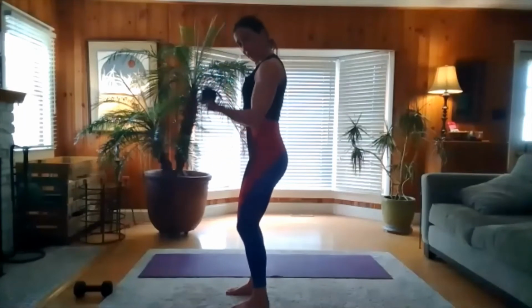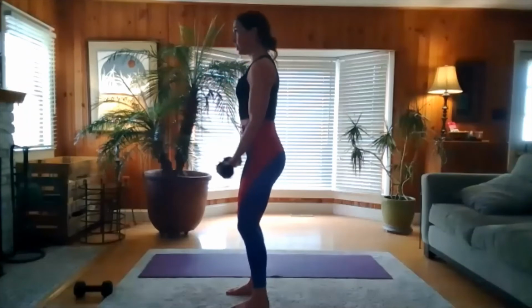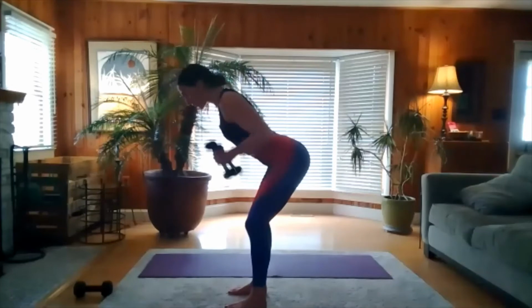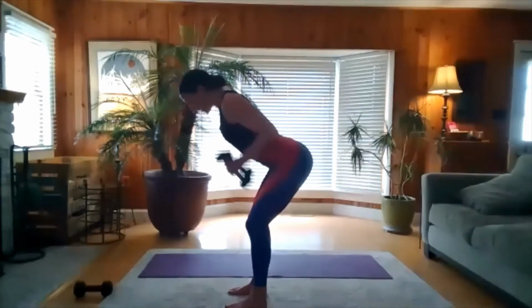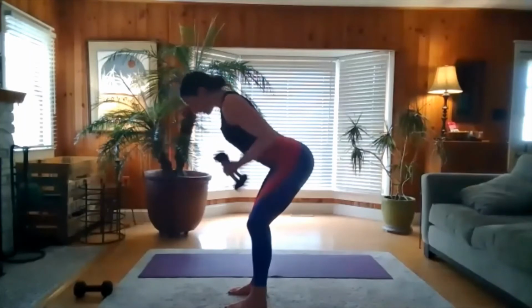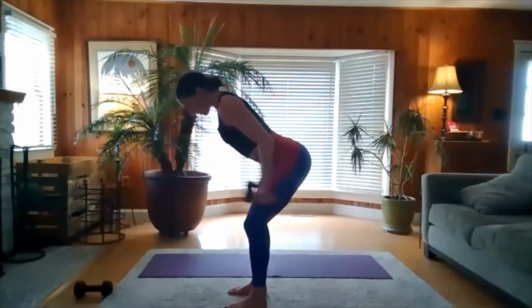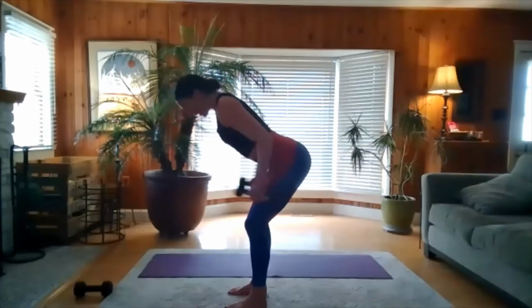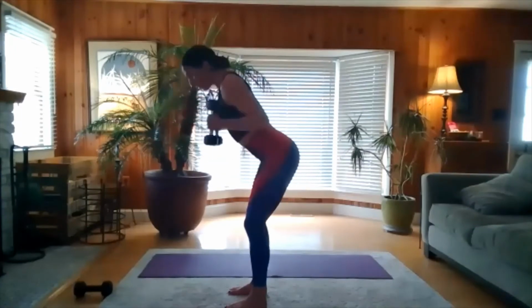5, 4, 3, 2, 1. Hinge those hips down, elbows are tight, and we tricep extend for 10, 9, 8, 7, 6, 5, 4, 3, 2, and 1. Release. Good.